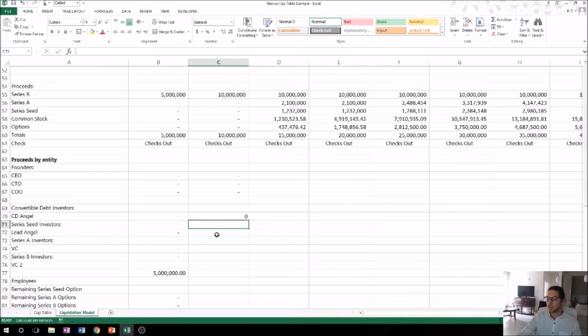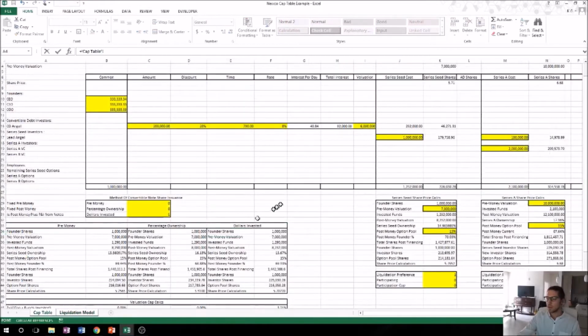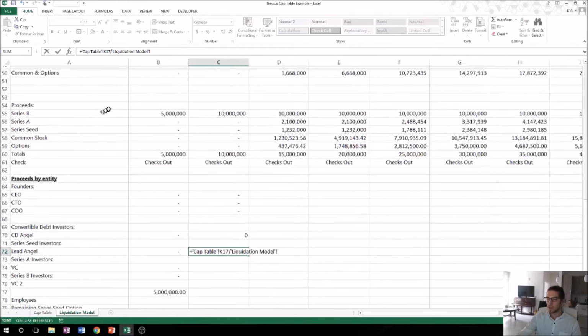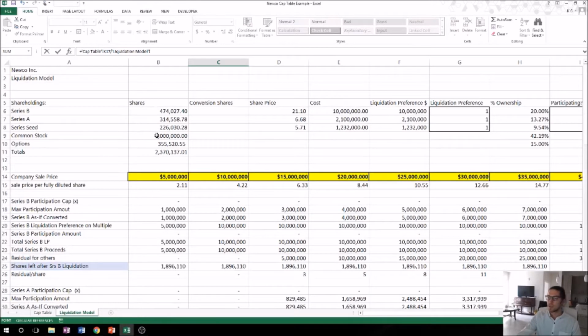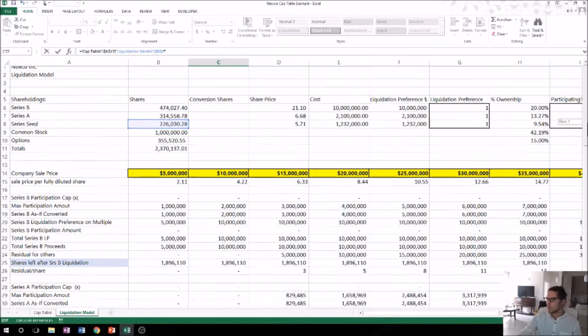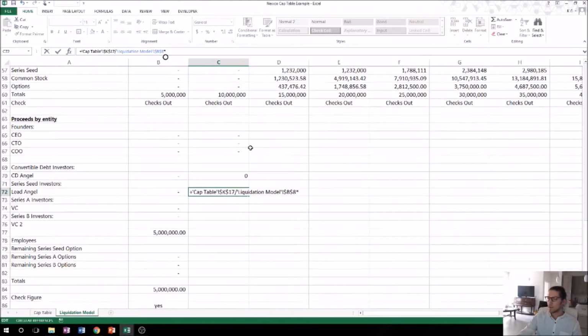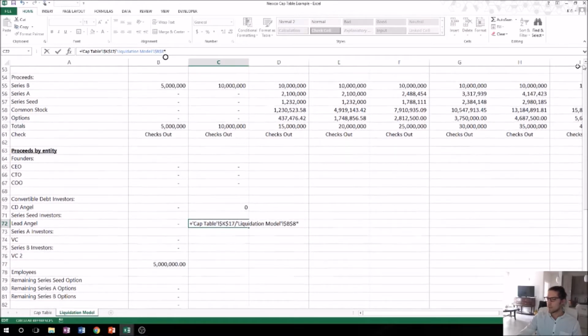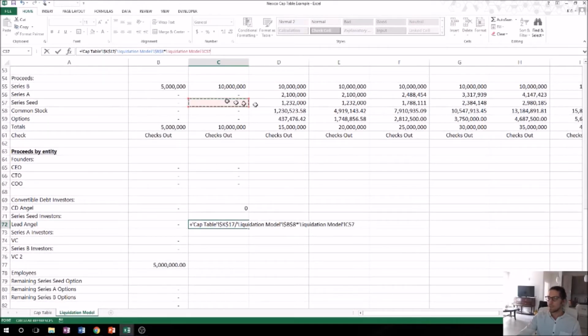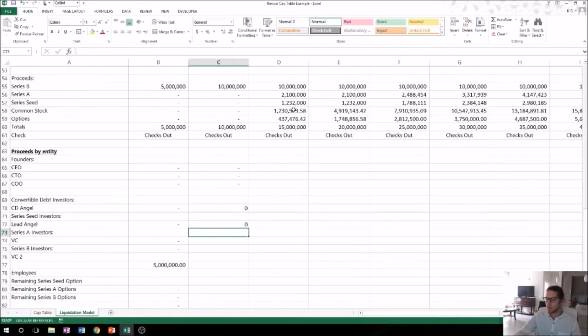Then we'll go into the lead angel, which has this 179,758 divided by the same thing, this 226,030. Lock those in. I'm trying to keep up with locking my cells in so I don't have to keep saying at the end we've got to lock certain cells in, just trying to make it a little bit easier to follow. And then multiply that by the distributions here. Okay.